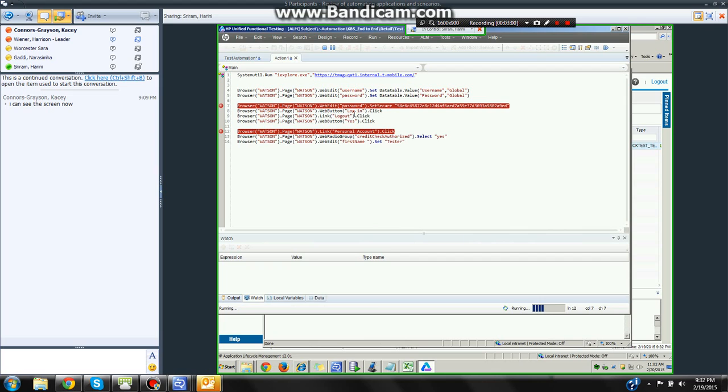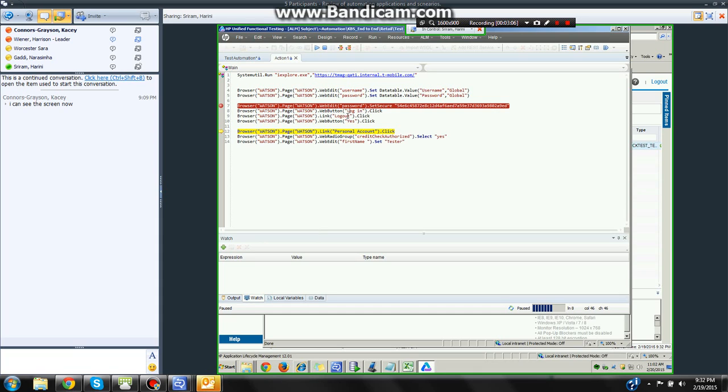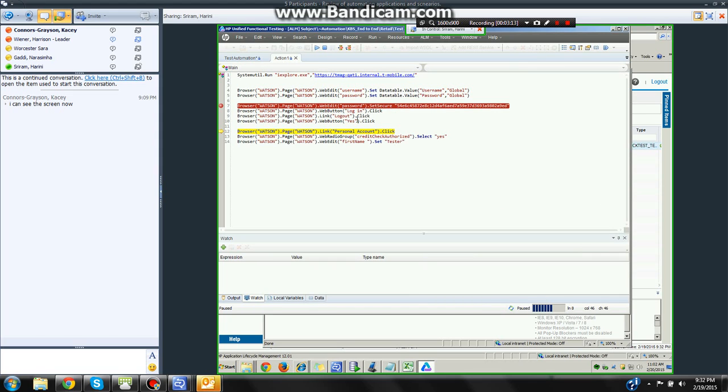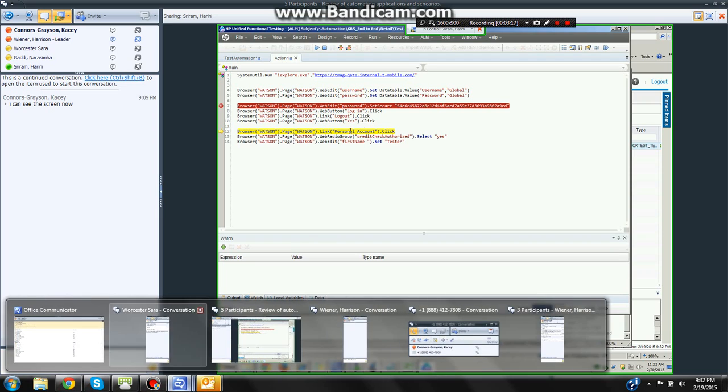Let's click on login. As we have given, after clicking on login, you are logging out from the application. When you click on log out, you get a prompt asking, are you sure you want to log out? Yes or no. So it has yes, and we press it.